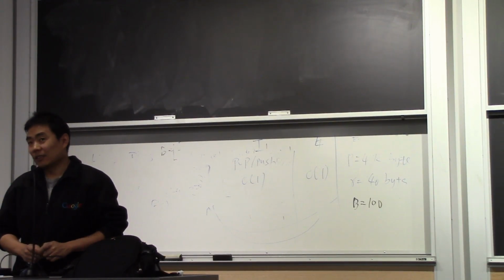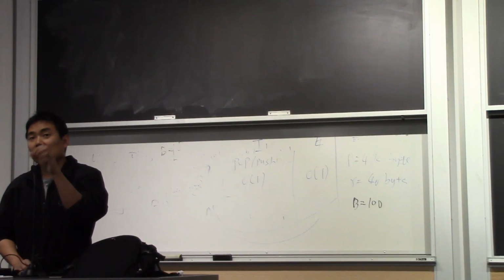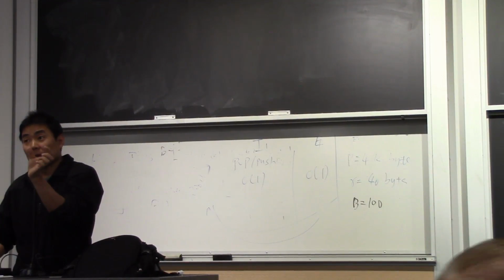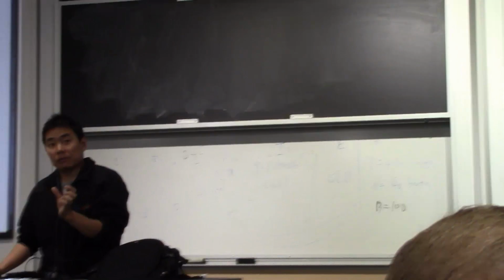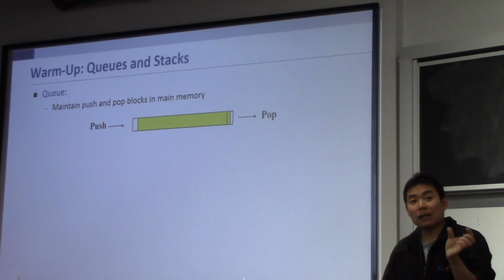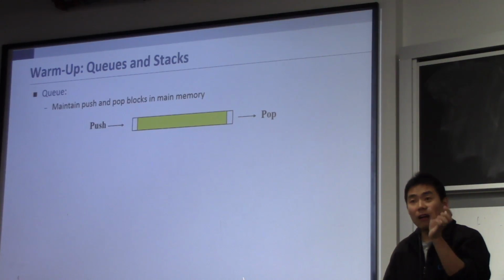Read the whole block, do all the pops, and then write it back. Let me modify what you have proposed a little bit. Read the whole block when you pop, and pin the page in the buffer. Do not unpin it. Make sure the buffer manager does not replace this page until you have popped all the items from that page. Then write it back.